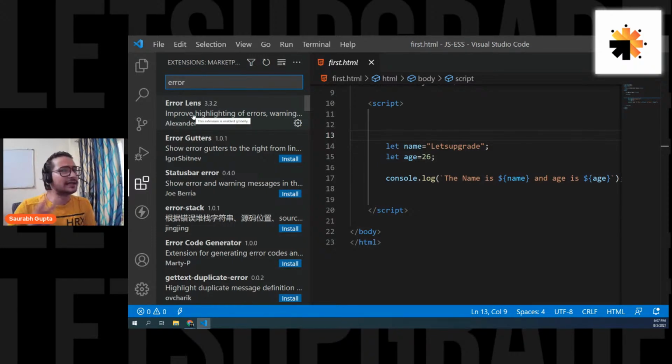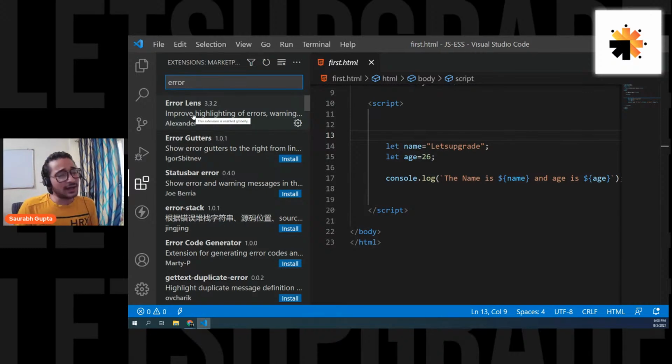So right now, you only need 3 to 4 extensions: HTML CSS Support, HTML CSS Snippets, Error Lens, and Prettier if you want it. Otherwise, there's no need of it. But yeah, if you install it, it will be good. So Error Lens is important. So for the basic things, these 3 to 4 extensions are the best. Is that clear, everyone?